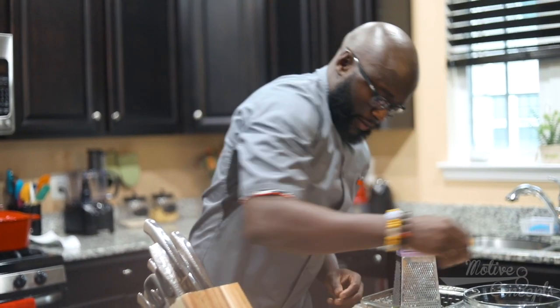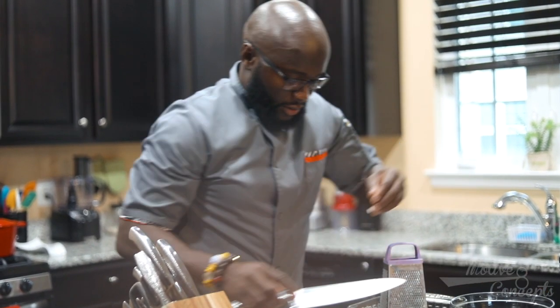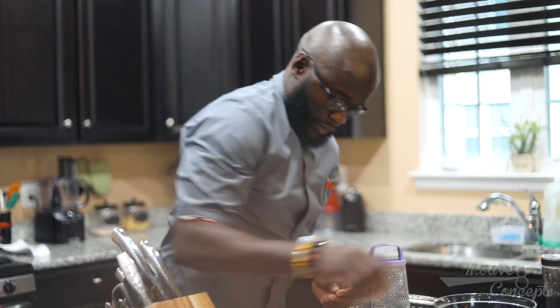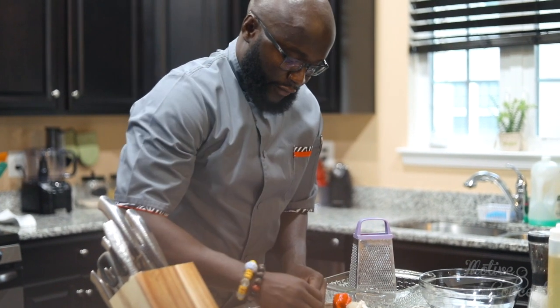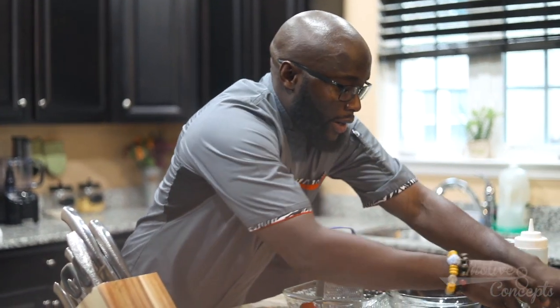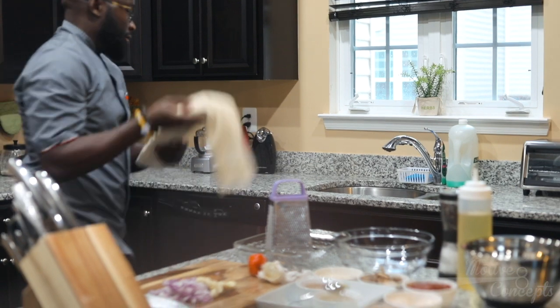I know I said in a previous episode, somebody commented about the use of gloves. Like I said, this is for home cooking. As a professional, we do wear gloves when we work, but this is for home cooking. If you feel comfortable, as long as you keep your hands clean as you progress, that should not be a problem.